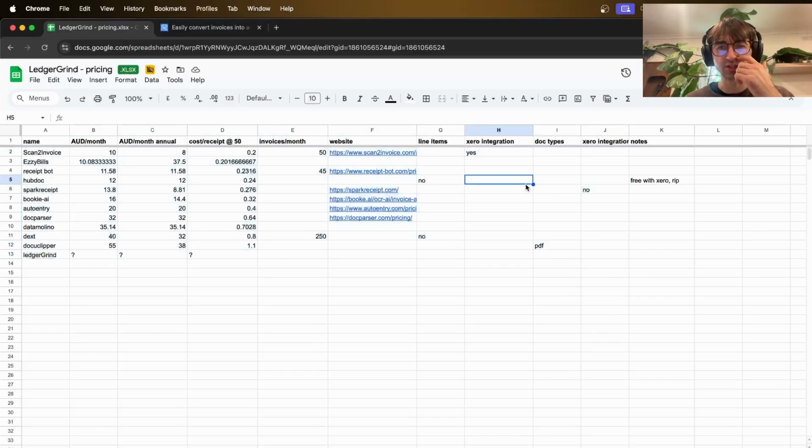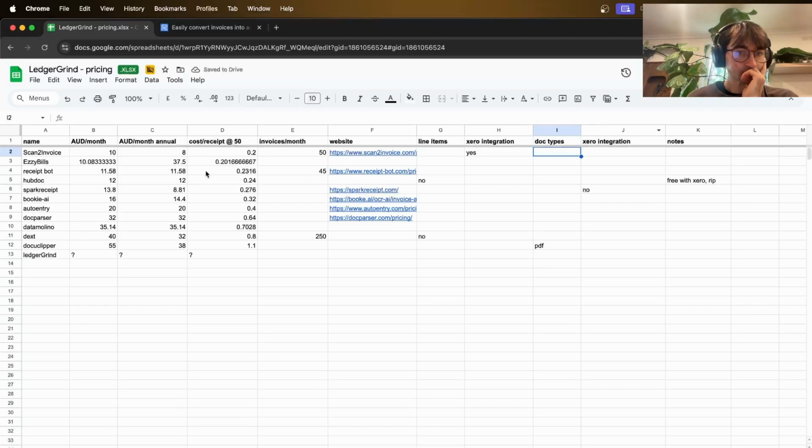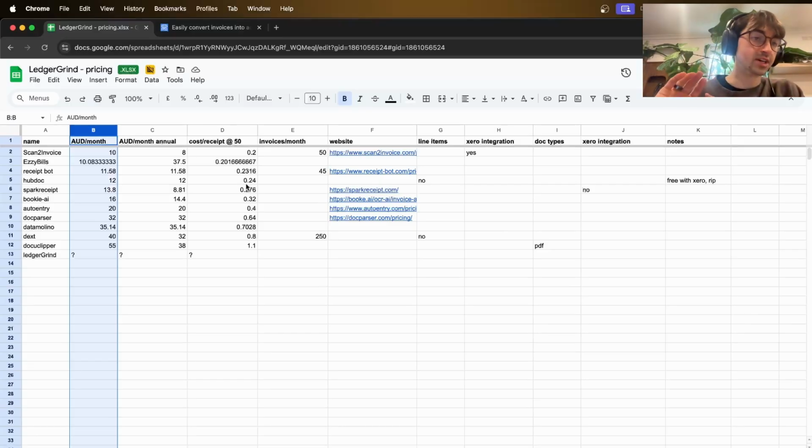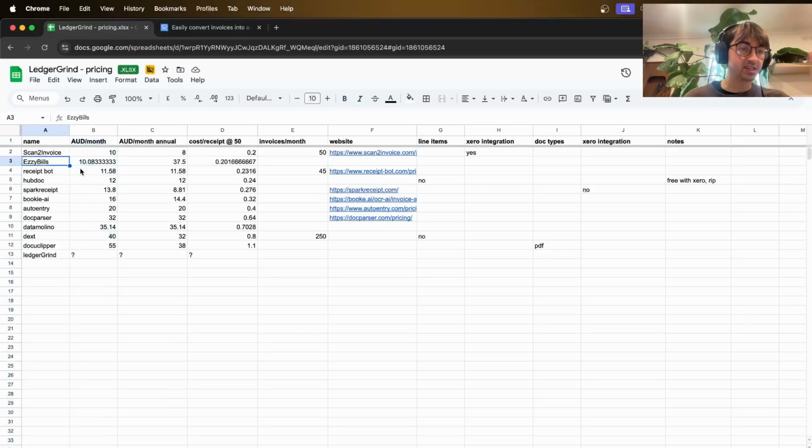We're also going to look for other features, like does it have a Xero integration? What kind of documents does it handle? So on and so forth. And at the end, if we've got the prices here, I guess we'll know which one does the best invoices. Now, a lot of these software, like for instance Easy Bills, in fact most of these guys, invoice scanning is only one of 10 or 11 features that they offer. So it's not the only thing to judge these pieces of software on. I'm just interested in purely the receipt scanning performance.